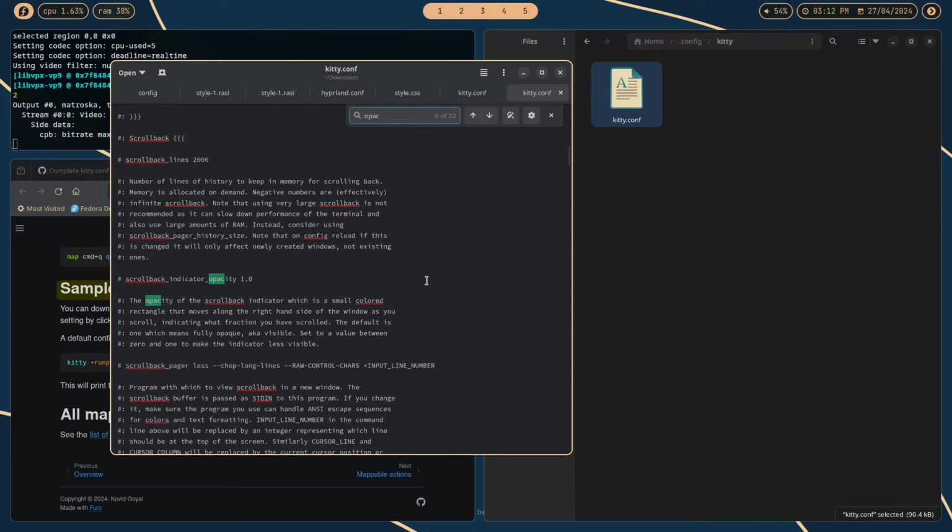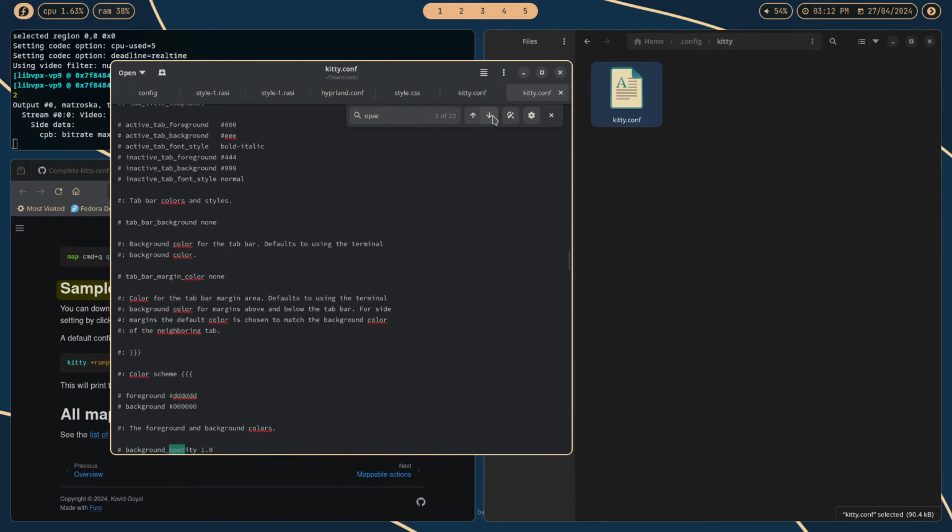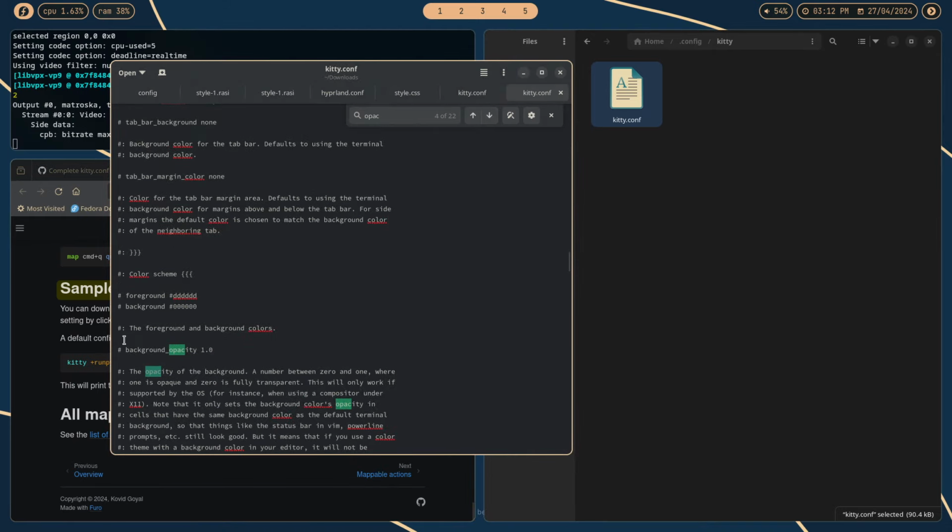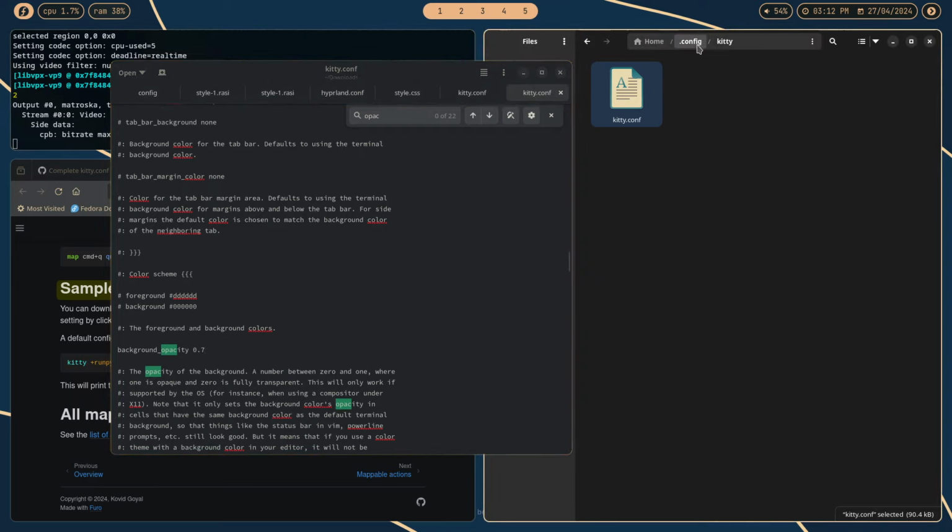Let's search for opacity. So here we have the background opacity. Just change it to 0.7. That is all you need to do. And save it, not here, but in home .config kitty.